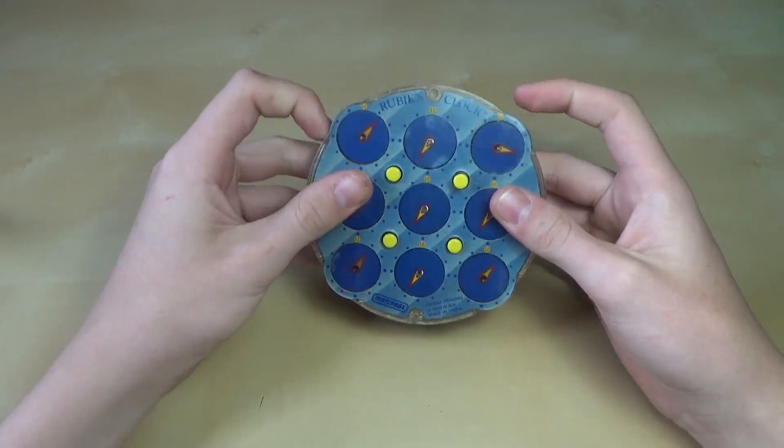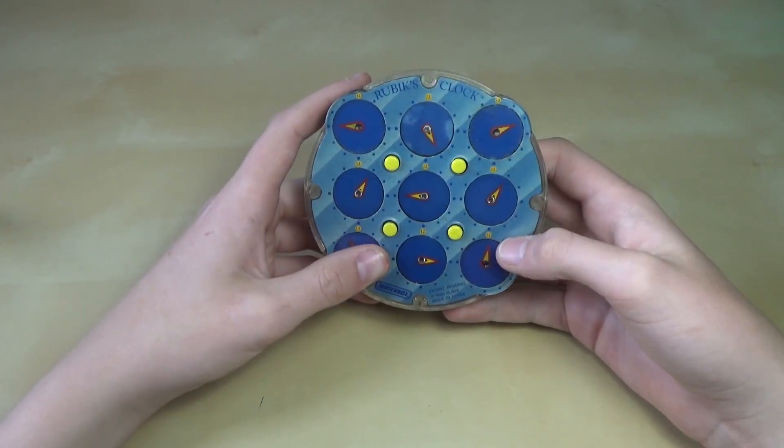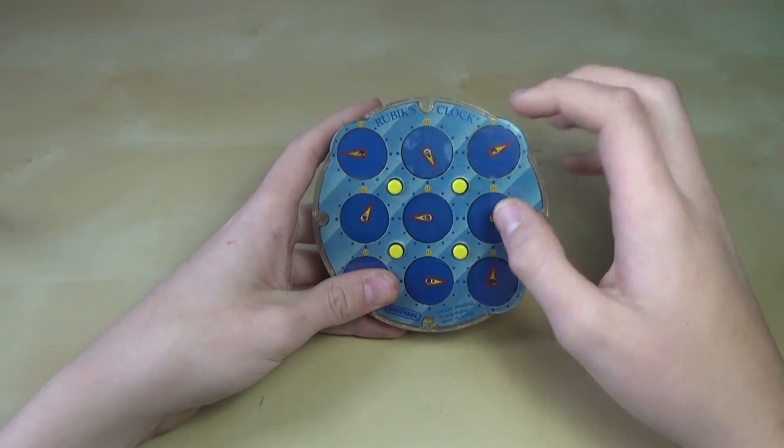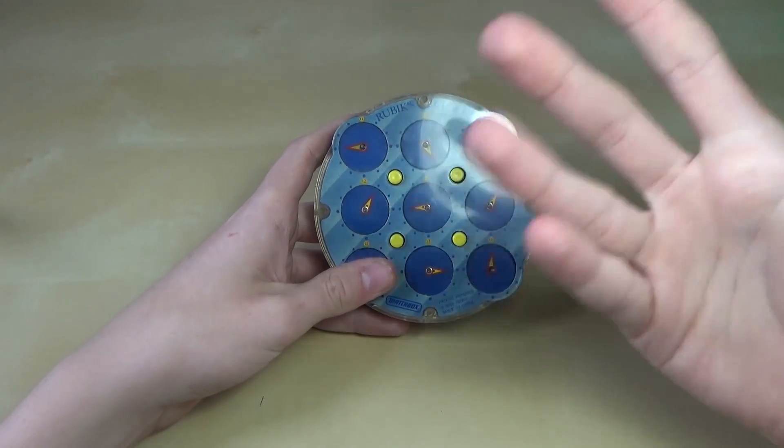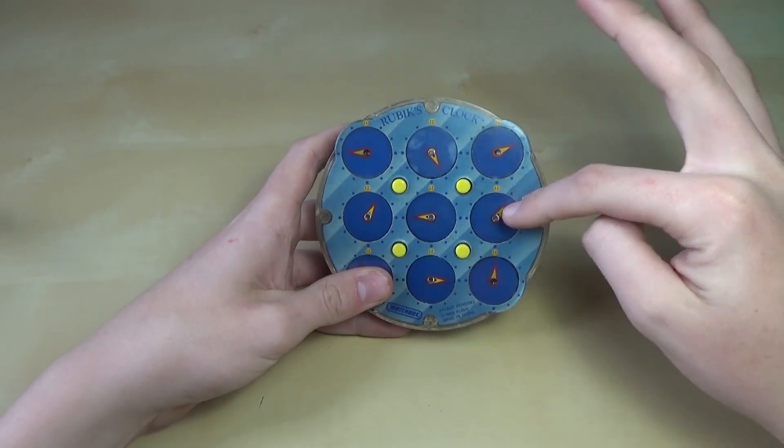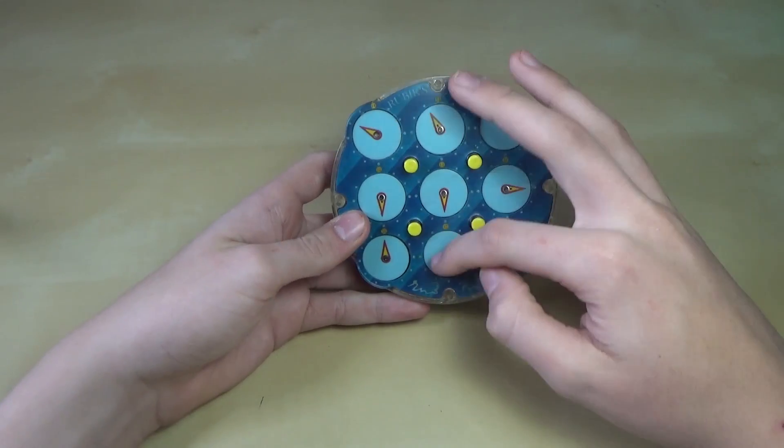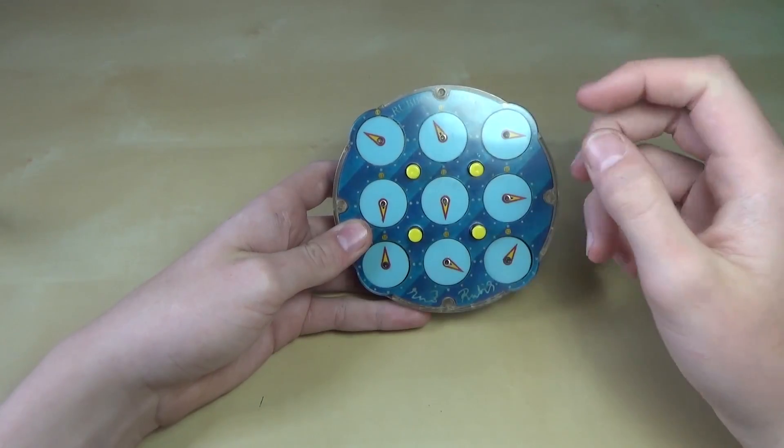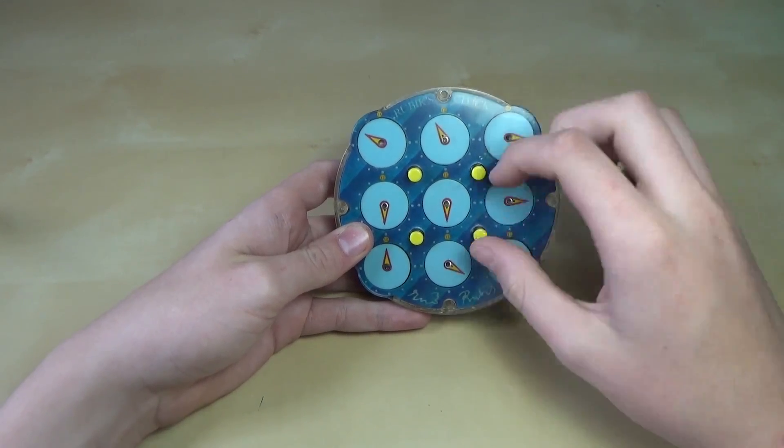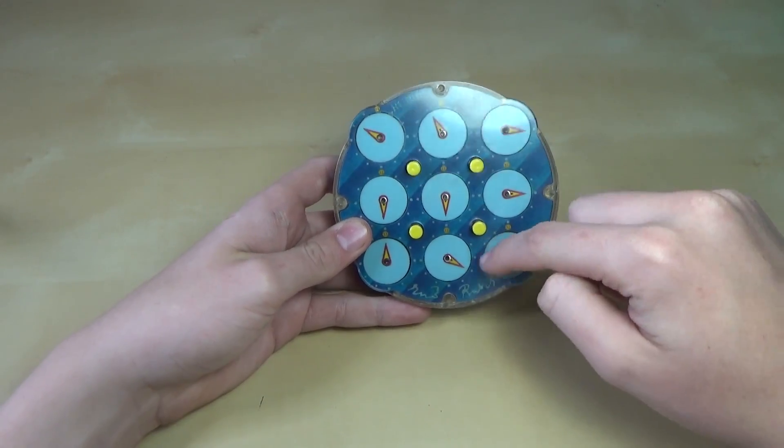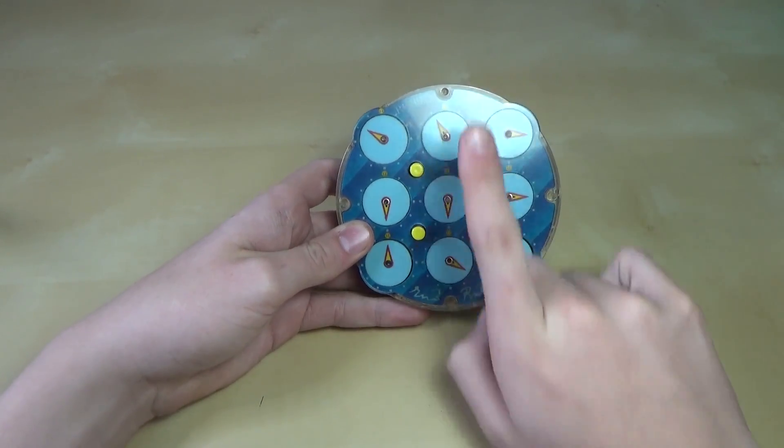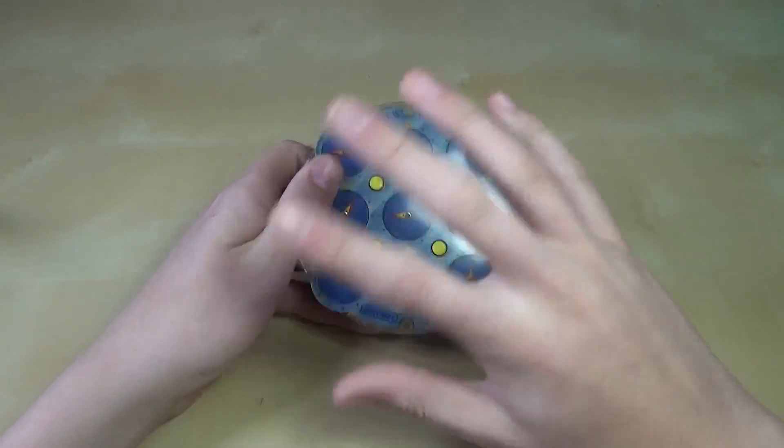I'm just going to scramble it up. Here we go. And here we go. So basically what we're going to do is we're going to get a cross on one side, like we would normally do on a normal cube, I guess. So just the cross of these clocks on one side. Then we're going to turn it around and do the cross on the other side. We don't have to orient it any specific way. They just have to all be connected to each other. And then we're going to, one at a time, get each of these corner pieces into place, move them all facing up, and then they'll all be solved.